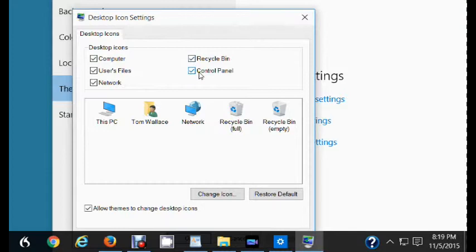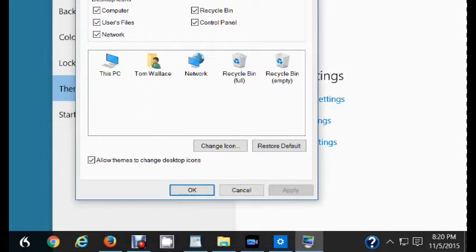You may want to show the control panel. The user files icon lets you click it to show your files on your system drive. The network lets you look at the network settings if you want to change them. You might just as well show all those and have them come down the right edge of the screen like I usually do. There's some other things you can do with those icons that we're not going to go into here. You can change the way they look, for instance.